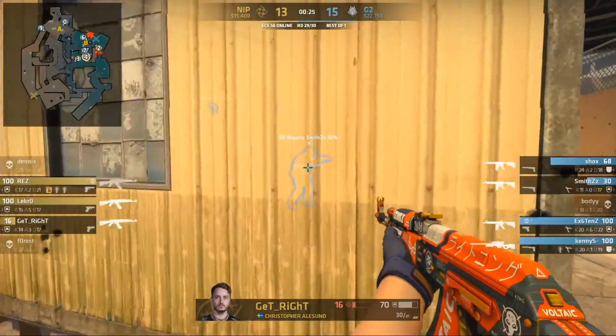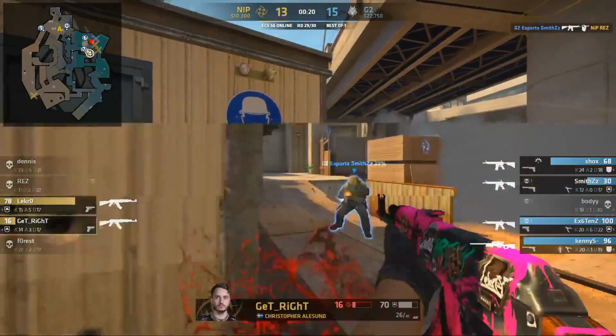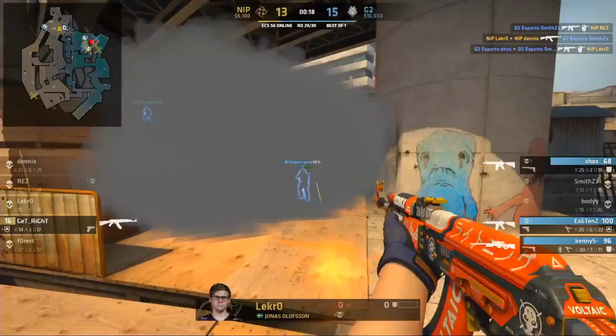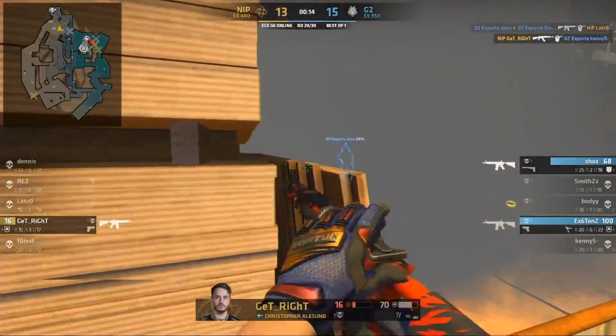Get right spotted now, drawing some attention. That will hopefully allow Rez to come out. He's chopped up for the AK away from the AWP, taken down immediately. Get right afraid to peek because of his health, and now he's alone against 3. Get right, how can he find his way around this one?